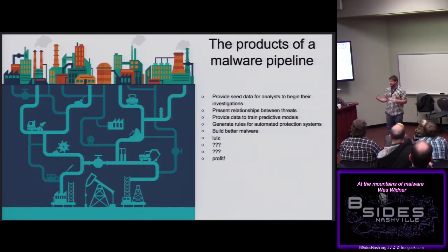This is a cat and mouse game. We want to find out what the malware writers are using for their command and control servers. We want to basically find all of their secrets out. They want to hide that. So part of this is to bring about all those relationships.